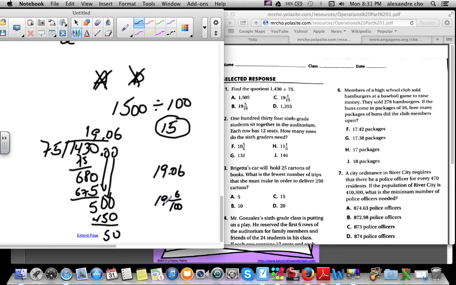And I can simplify that to neither of these. Did I make a mistake somewhere? Let's see. 13 minus 7, 6, 8, 0, 9, 7, 5. 9 times 5 is 45, goes 4, 63, 67.